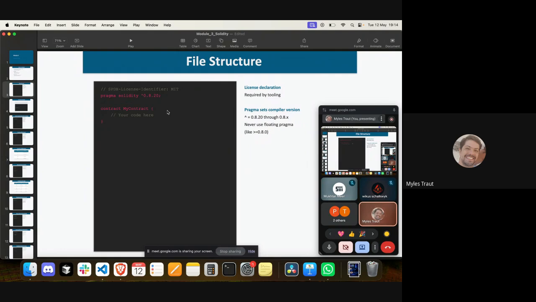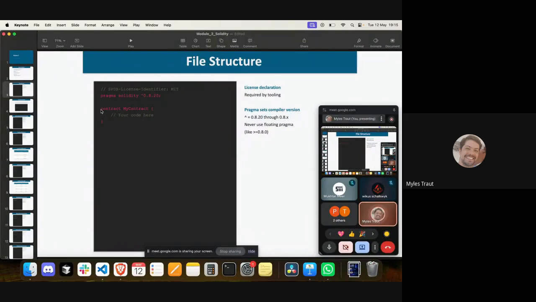Different compilers sometimes have new ways or new functionality or new things added to them. And if you do not declare your compiler properly, it could use a different compiler to compile the contract and lead to unexpected behavior. That's why when you see pragma solidity caret 0.8.20, this means we're compiling with 0.8.20 or above. This is actually really bad because the caret means that it will compile with any Solidity version that is higher than 0.8, including 0.9, which could have breaking changes.